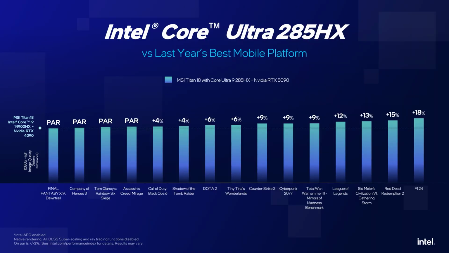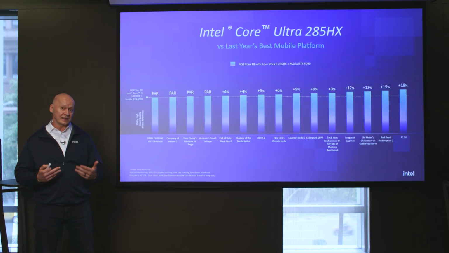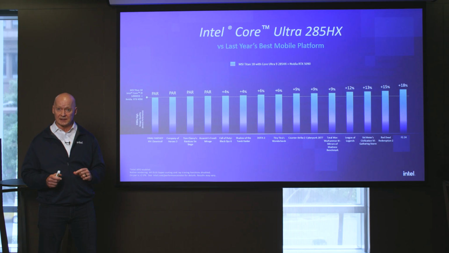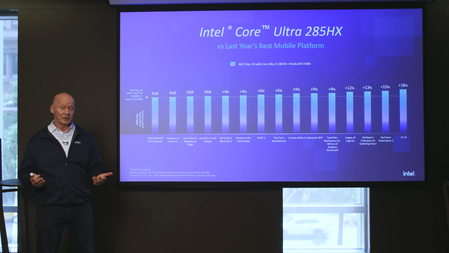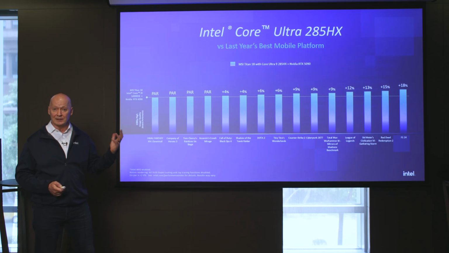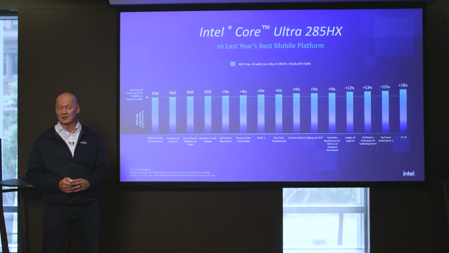Now I want to talk about our Intel Core Ultra 285HX platform in gaming systems. When you compare a 285HX with an NVIDIA 5090-class product versus a 14th gen product with an NVIDIA 4090, you can see double-digit performance gains across the board in a number of games. We've tried to isolate the CPU performance here, so we've turned off DLSS and ray tracing, because a 5090 is different than a 4090. But in general, with these new platforms, the CPU is helping you get double-digit performance gains. As well, you're getting all the goodness that comes with the latest and greatest from NVIDIA.